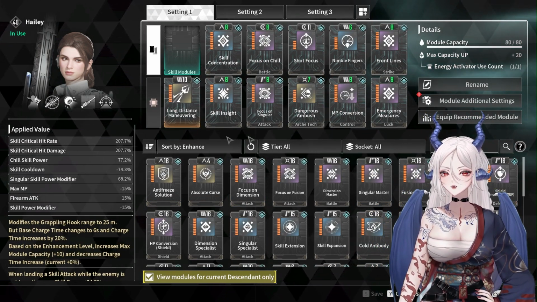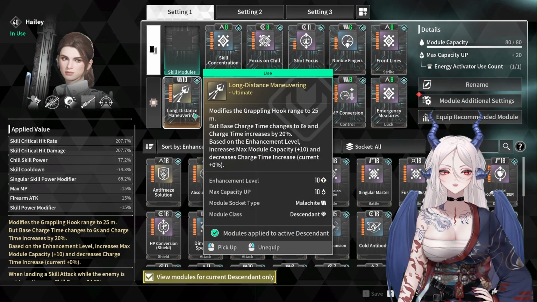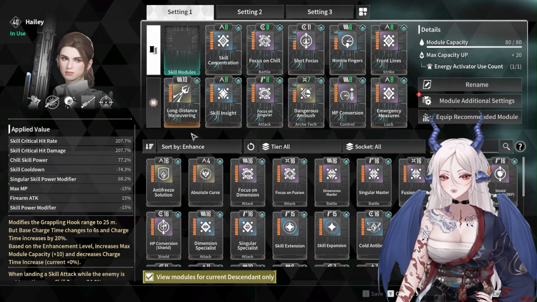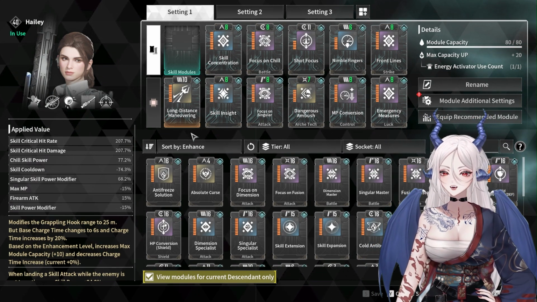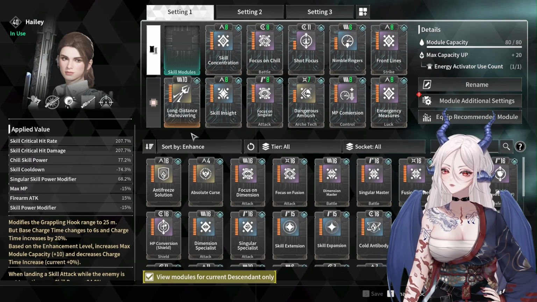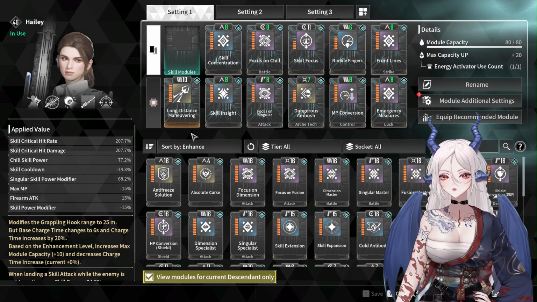All right, now let's get into our modules. So the modules that we have currently here, I'm using long distance maneuvering for her grappling hook. You can change this out to a melee weapon or a grapple, whichever you prefer. I will say grappling here is going to be key for Hailey because as a sniper, you're going to want to be far away from the boss up on high areas in order to take advantage of your passive.